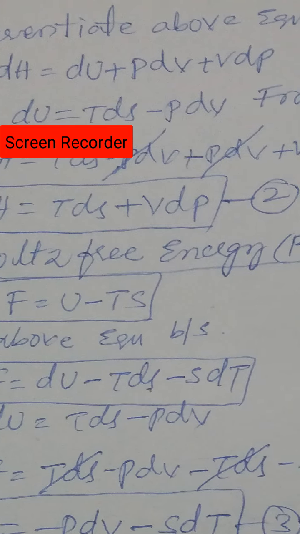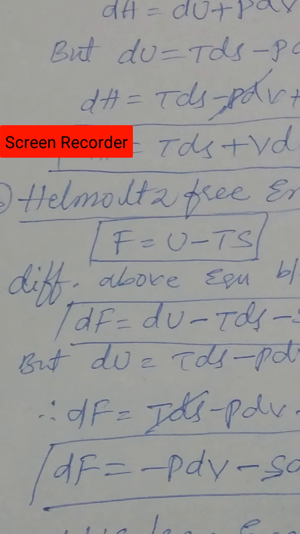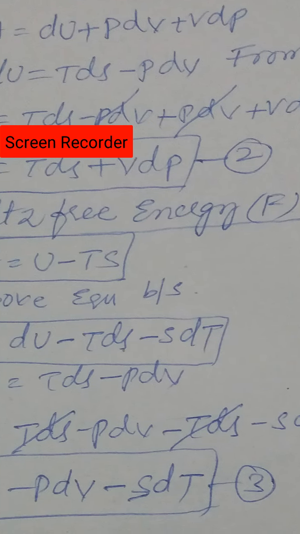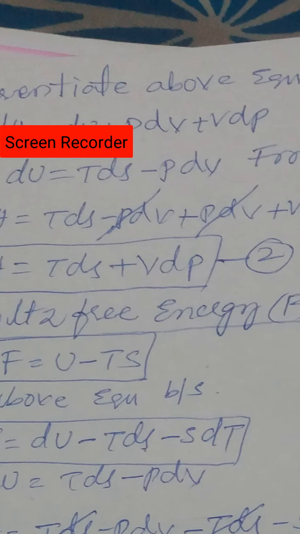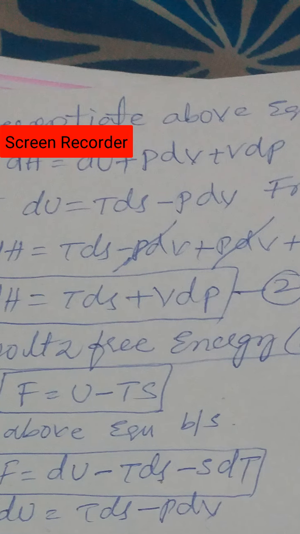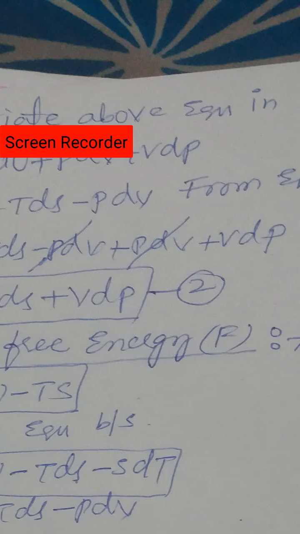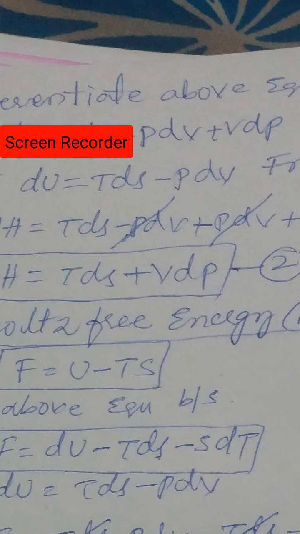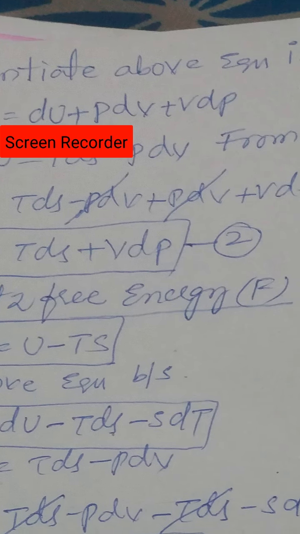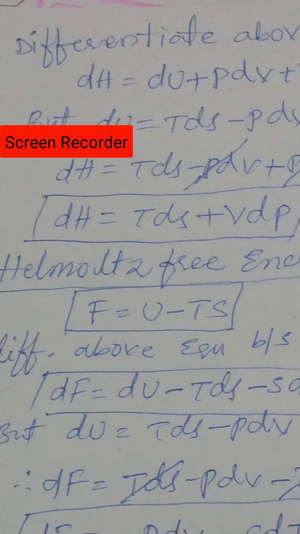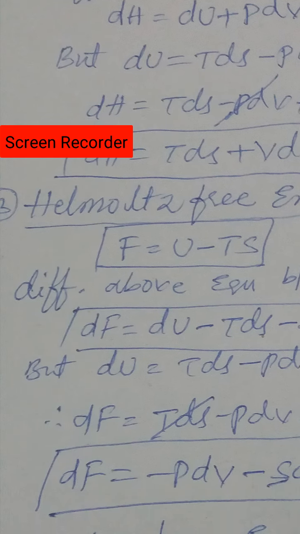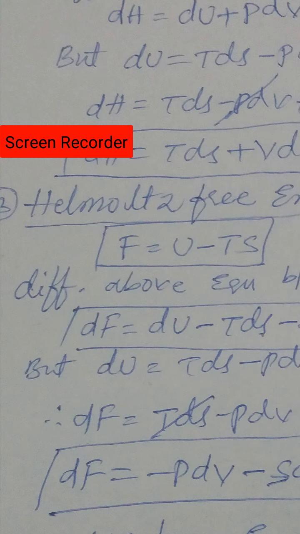So when we write dH, we already know the change of internal energy du is equal to TdS minus PdV. This is obtained from the internal energy of the system. Substituting this value in the above equation, we get dH equal to TdS minus PdV plus PdV plus VdP. Here minus PdV plus PdV gets cancelled, so the remaining is TdS plus VdP. Therefore, the final equation is dH equal to TdS plus VdP. This is the second equation of enthalpy. According to the second equation, the change of enthalpy dH is equivalent to TdS plus VdP. So this is the explanation of the second thermodynamic potential.